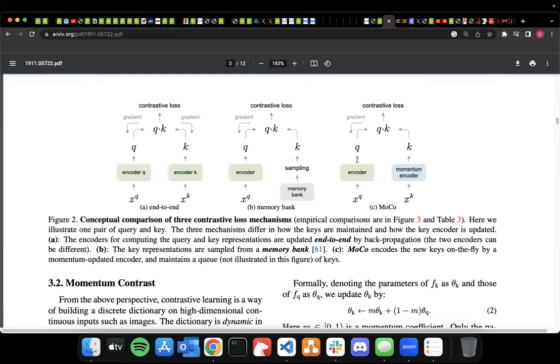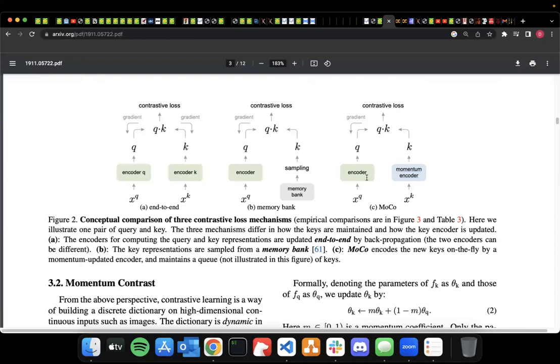So by making a smoother approximation of it in the form of a momentum encoder and encouraging both of them to be similar, we ensure that this encoder has a stable and smooth learning process. So that is the primary idea in this momentum contrast approach.